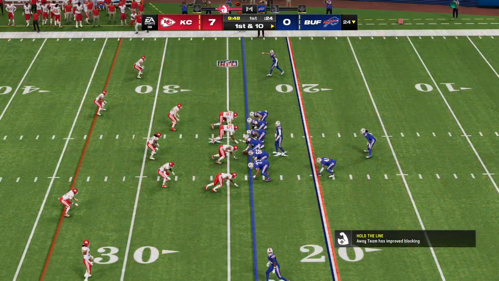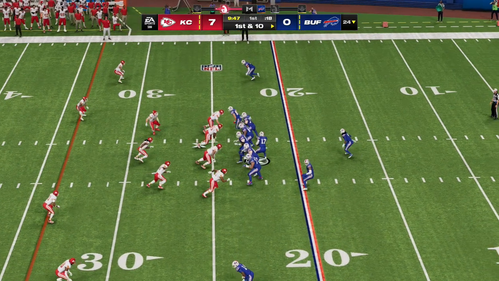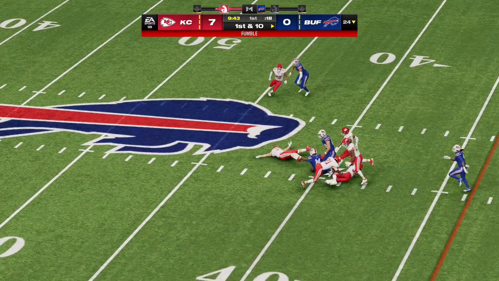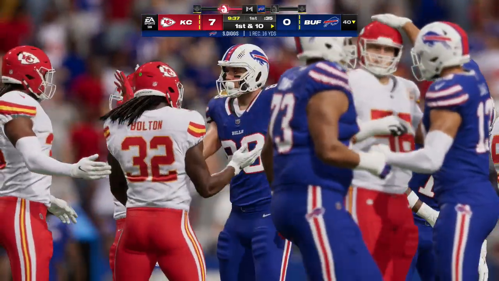Allen and the Bills now with a 1st and 10 at their own 24. Throwing to start the drive. Allen, he's got it. Now the ball comes loose. And down he goes, but he takes it up to the 30. And the defense not able to get it.